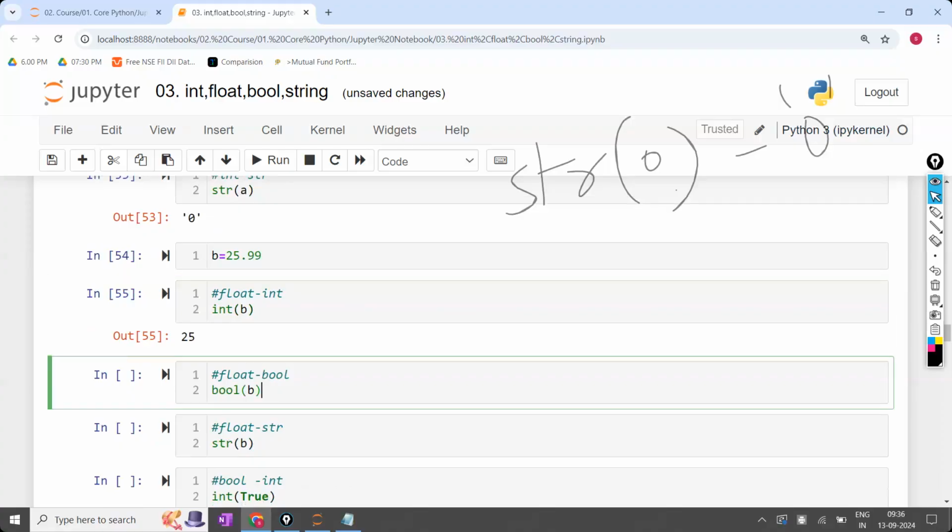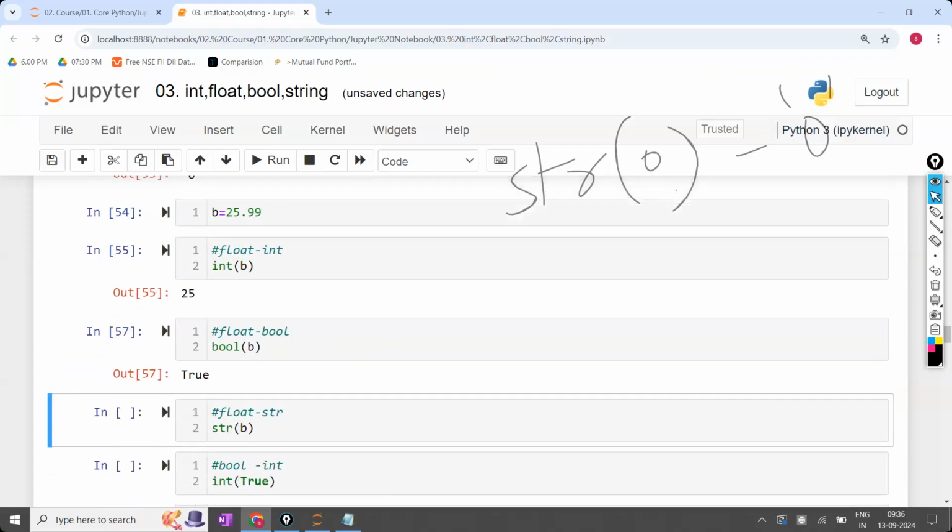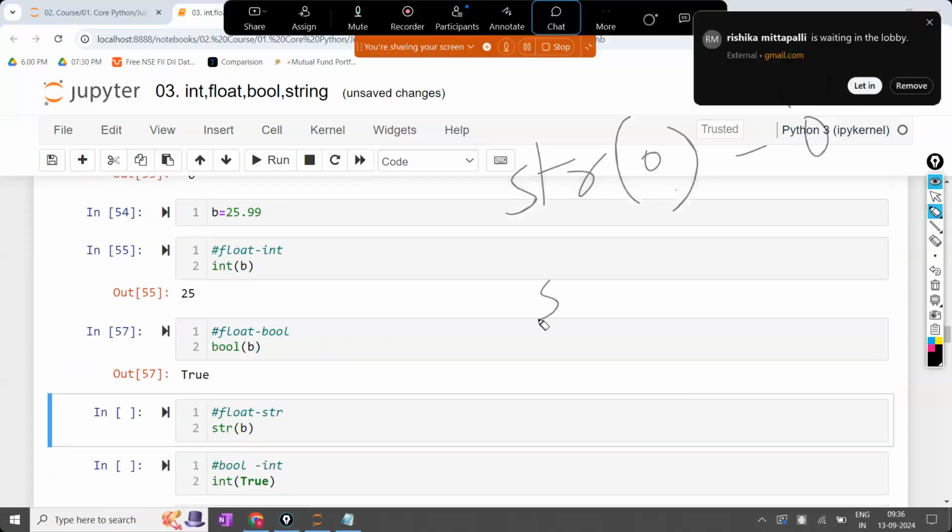Right? Next, boolean of B. What is bool of 25.99? The output is true. I told you, other than 0, everything is true. Next, string of B means str of 25.99.